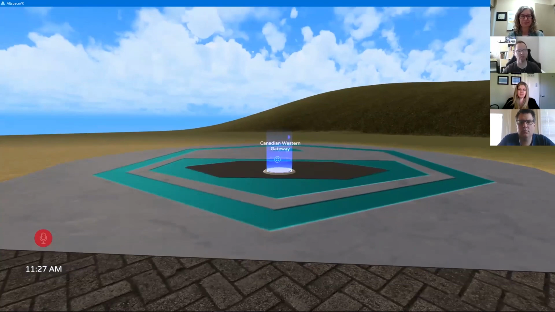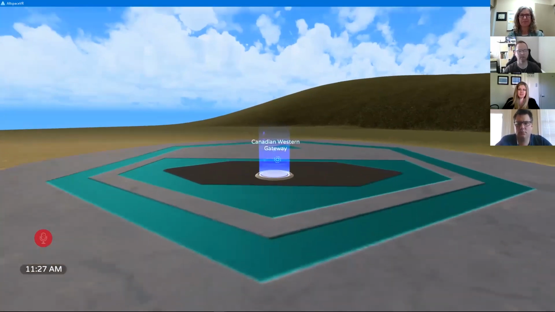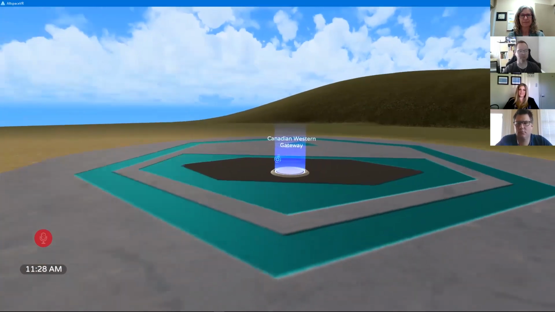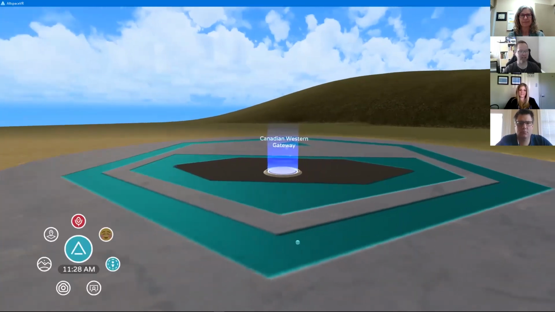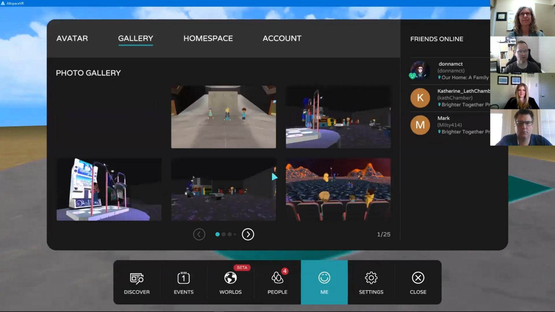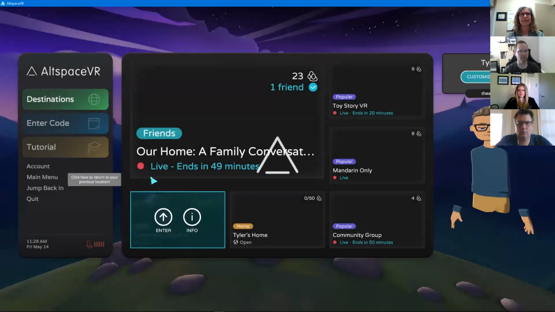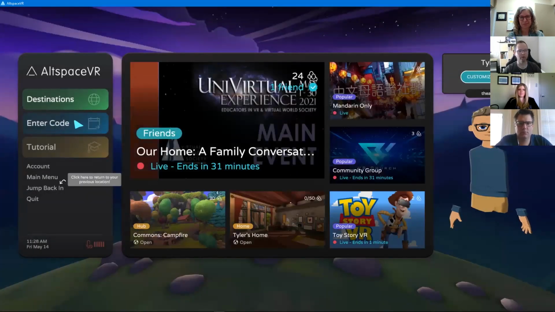And why this is important to know is that the minute I click this, it takes me out of this space. If you're at an event and you click on one of these, you'll actually leave the event as well. And that's not a big deal. It's really easy to get back into your event. You just right click your menu and you go to, oh, sorry, wrong one. You click this title screen button here and it opens up your title screen and you can enter your code for your event and you jump right back in. So it's not a big deal.